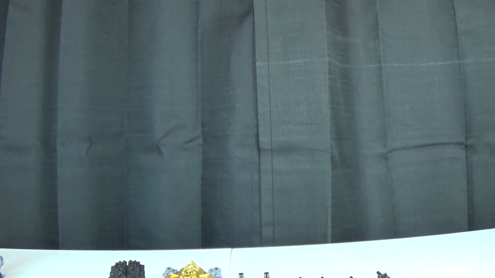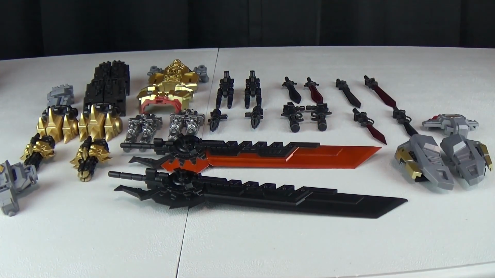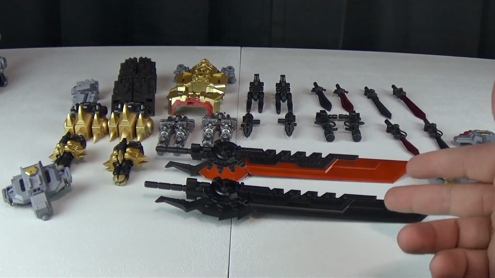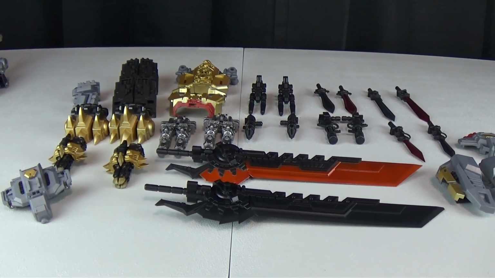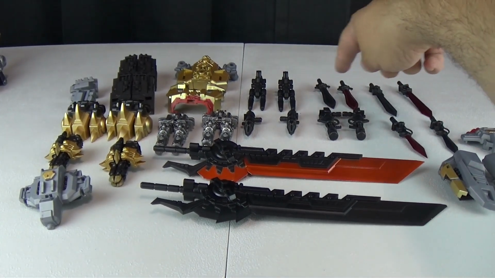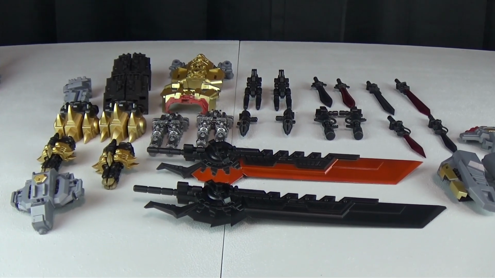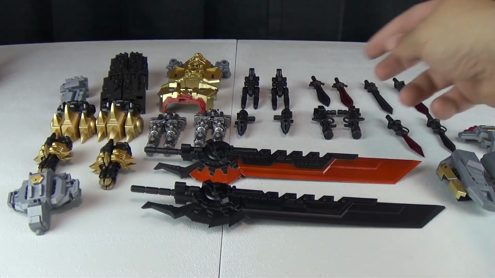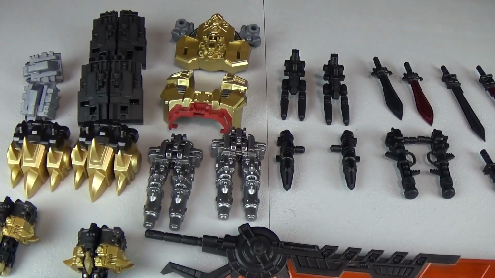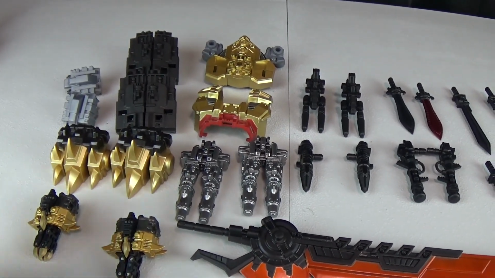And in my set, I got all of this. I got two versions of the sword, and the black version is supposed to be for the people who pre-ordered this, but I got it anyway. Some of these black versions of the swords I don't think are actually on the box, so maybe I wasn't supposed to get them. Two versions of Grimlock's blaster, Swoop's blasters, some more blasters that go into making Volcanicus's feet. You got the toes here, the feet pads, which also become shields.